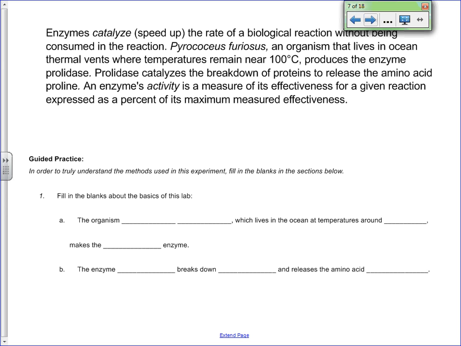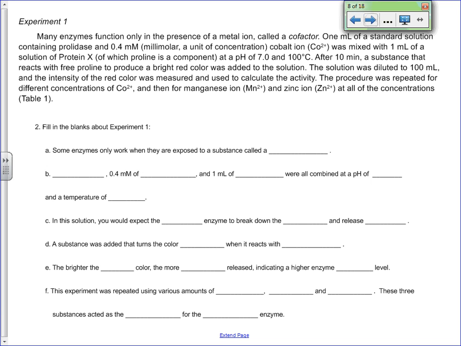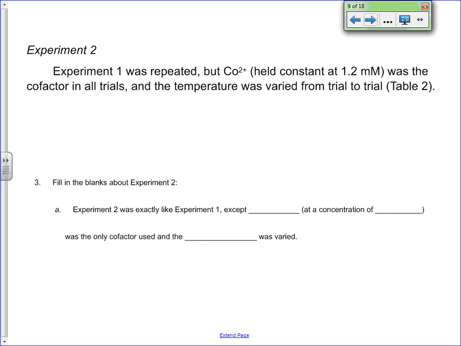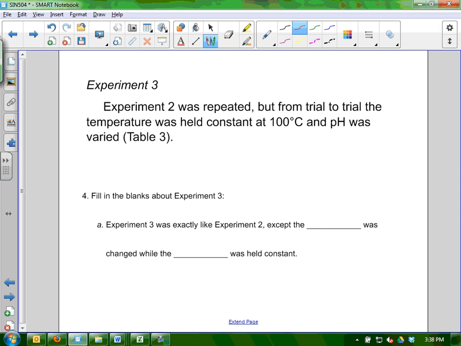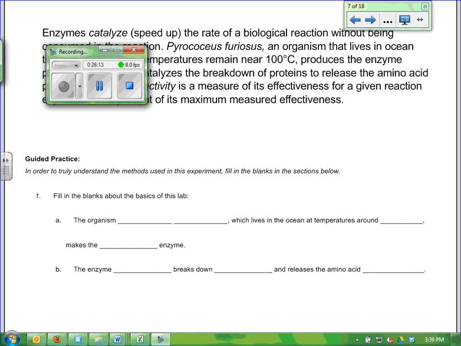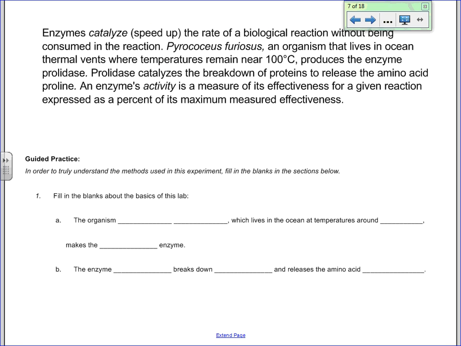So you should pause right now and work through guided practice questions 1, 2, 3, and 4 to make sure that you understand all three of those experiments, I should say. So press pause now, and when you're ready, press play to go through the answer. All right, so we're going to get started then. You should not press play until you have the blanks filled in, and we're going to go through the answers together now.